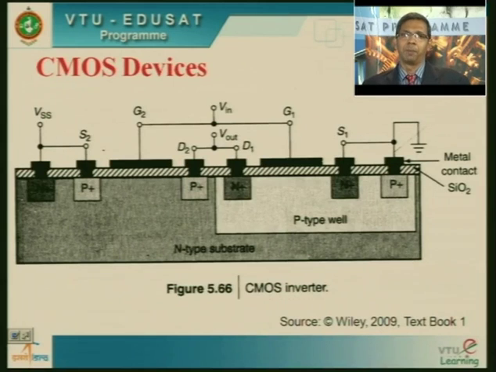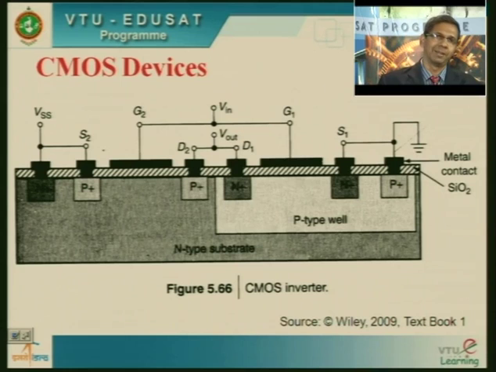a CMOS inverter. So to sum it up, we have seen many applications for JFETs, starting from amplifiers all the way up to oscillators. Now let us embark upon a new set of circuit technique, to the extent we start calling them devices, we call it a CMOS device. Now what is this CMOS device? Now CMOS device, as I already told, is nothing but complementary metal oxide semiconductor.